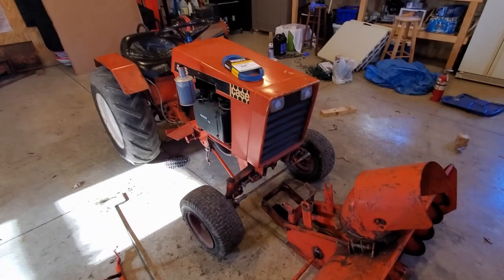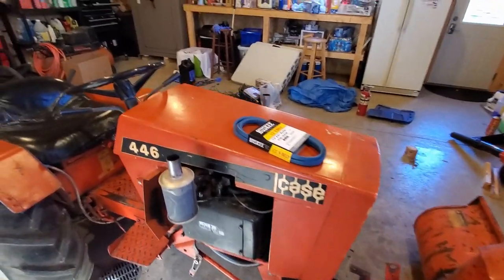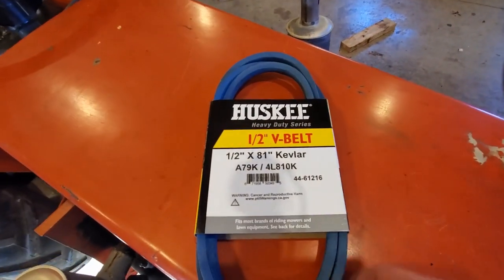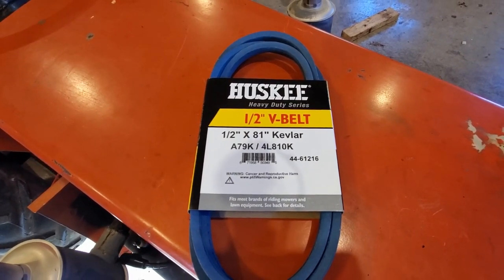So if you're new to this, it's probably why you're watching this video. You are going to need a different belt than your mower deck belt. So this right here I picked up at Tractor Supply. It's a 1/2 inch by 81 Kevlar belt by Husky.